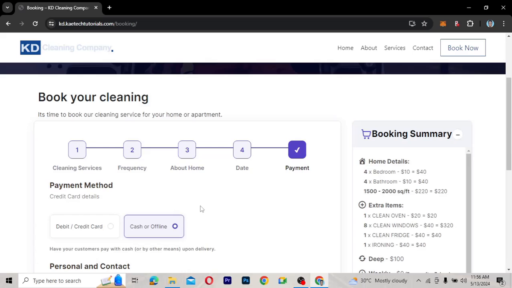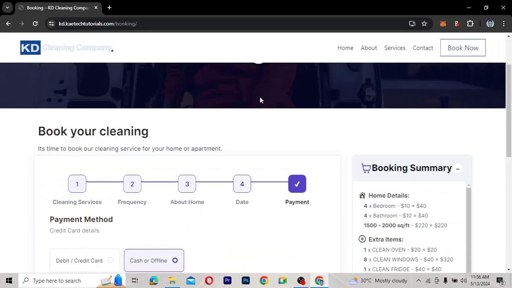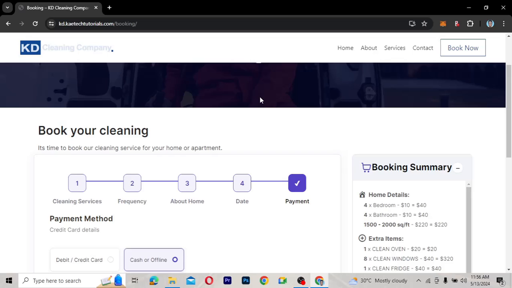Now this also has an account page whereby your client will be able to manage their account and other stuff. I'll show you how all those things also work in the course of this tutorial that we're going to do. So this is how the booking software or the booking plugin works, and if you are interested in it, and I know you are interested in it, let's just jump into how you can get this booking plugin, and then how you can use it in your website. So let's jump into it.